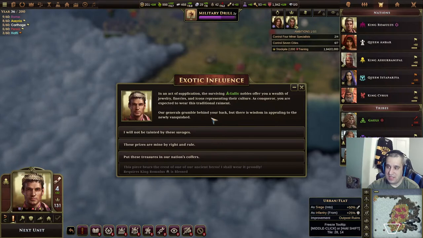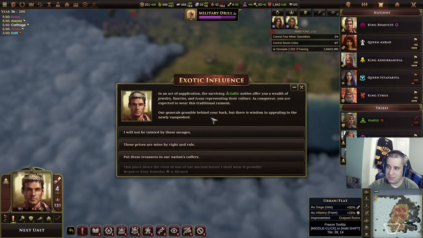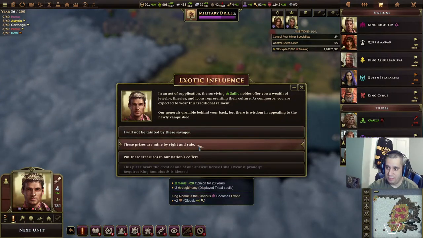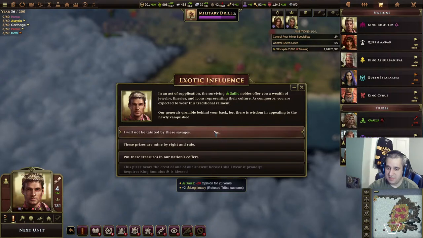In an act of supplication, the surviving Gallic nobles offer you a wealth of jewelry, fineries, and icons representing their culture. As conqueror, you're expected to wear this traditional raiment. Our generals grumble behind your back, but there is wisdom in appealing to the newly vanquished. I will not be tainted by the savages. These prizes are mine by right and rule. Put these treasures in our nation's coffers. I'll take the legitimacy.